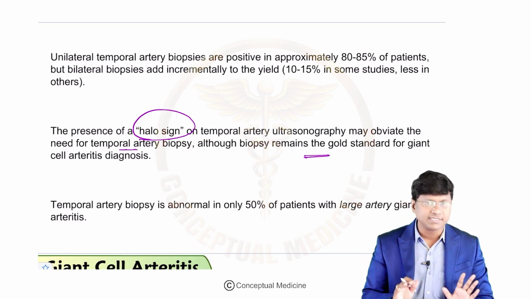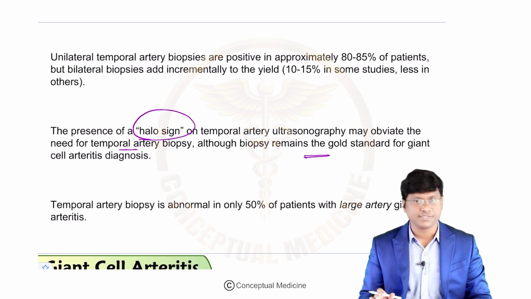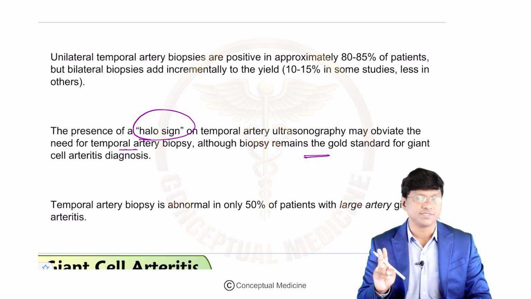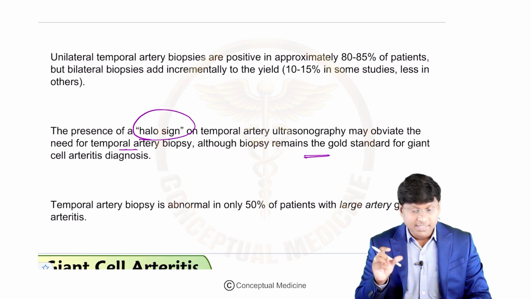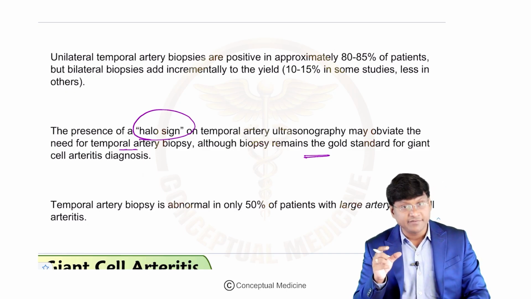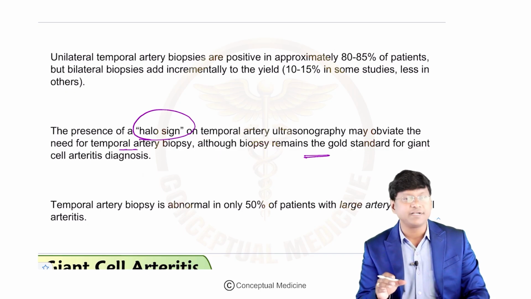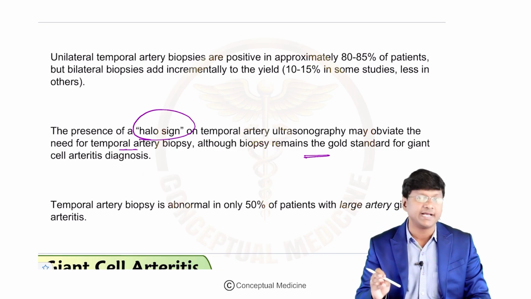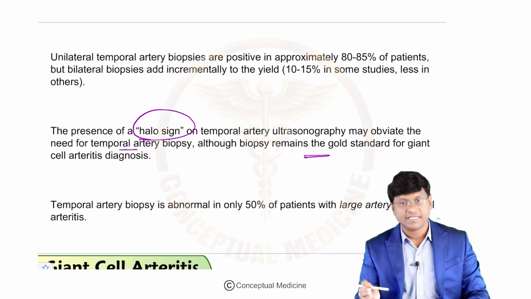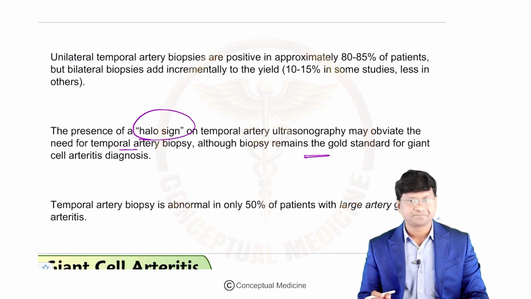Now let us discuss the treatment. So, the gold standard investigation is temporal artery biopsy. How much do you have to take? 2 centimeters, because temporal arteritis is segmental. And what does the inflammatory infiltrate contain? The cells are deposited in the media as well as adventitia. They include lymphocytes, histiocytes, plasma cells, and the giant cells.